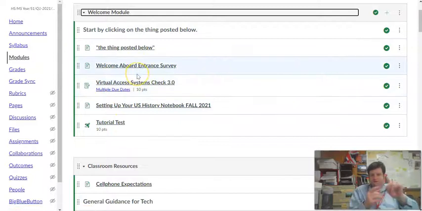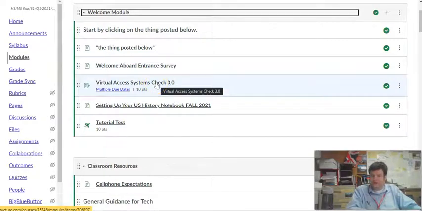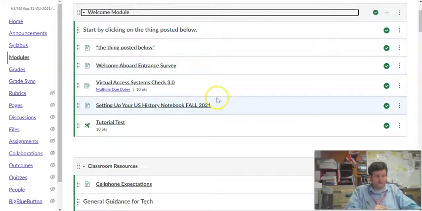These things are designed to help you set up things like Microsoft Office, Google Drive, your school Google Drive account, and make sure that you understand how to access the textbook as you need it. The virtual systems check is particularly notable for that. It actually is a Google Slides assignment that takes the student through all the steps of making sure things are set up, especially since this was a fall semester. And just because you've been issued a computer doesn't mean you've gone through all the steps to make sure it's ready for your use.